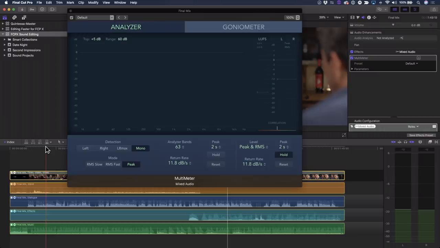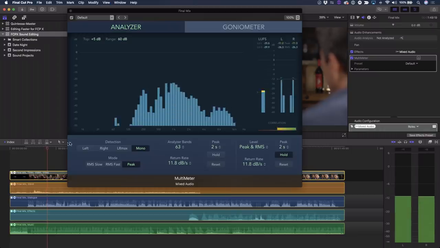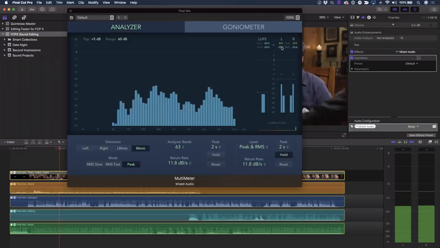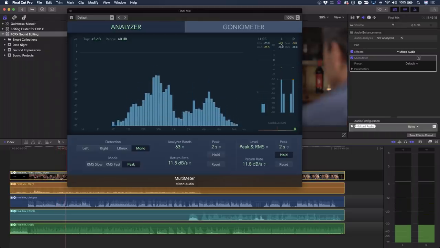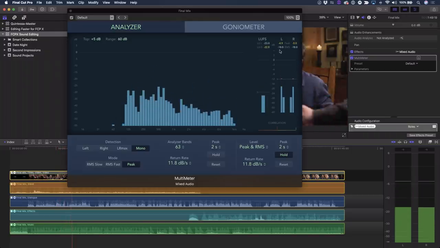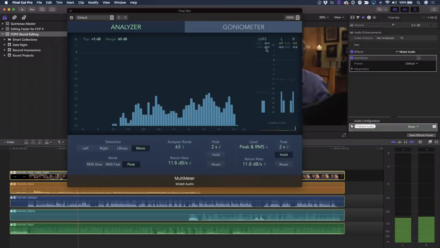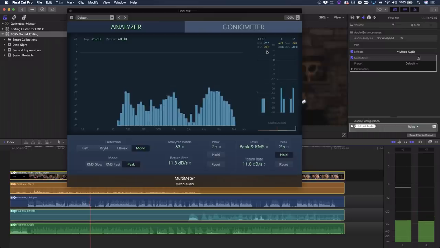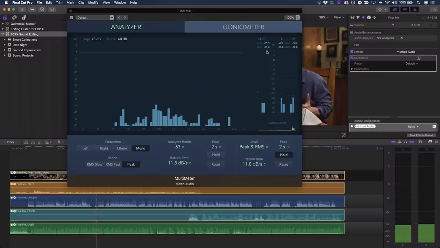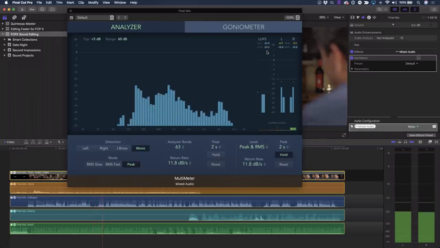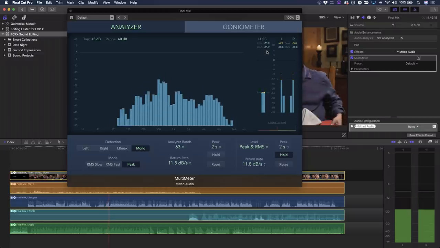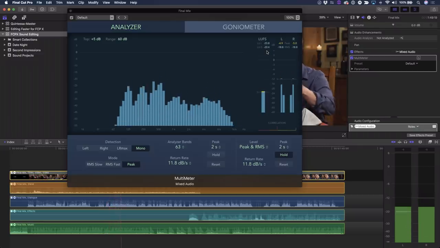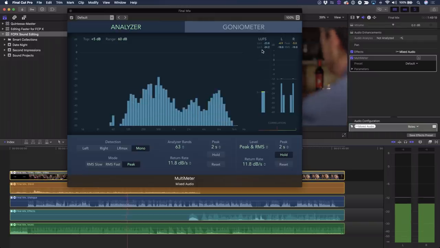So if I go ahead and play this, I'll just hit the space bar. You can see that my peak metering is about -8, -9 right here, and then my RMS is -18, but then I have my LUFS metering over here, which is hitting around -21, -22, which, depending on who you're delivering to, might be fine, but you have to look at that specific spec sheet Bible to be sure. But there you have your LUFS metering.